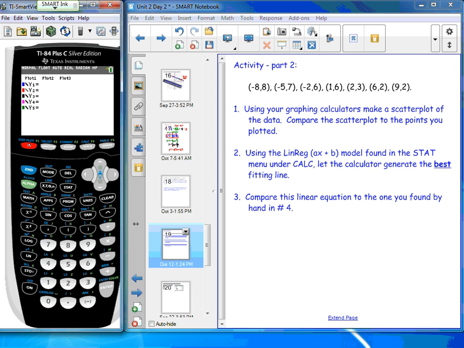So in our y = menu, if we haven't messed with our defaults, we can up arrow to highlight plot 1 and press enter to turn it on. So y =, up arrow, plot 1, enter, down arrow, and it should be highlighted now. Everybody good? Highlighted? Now when I go to graph, watch what happens.